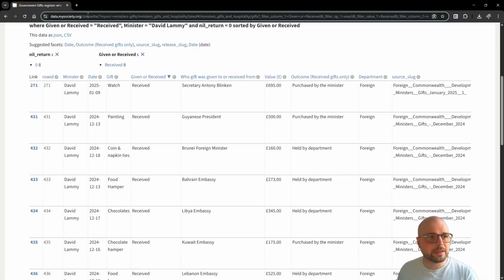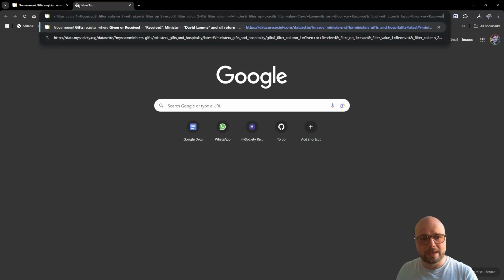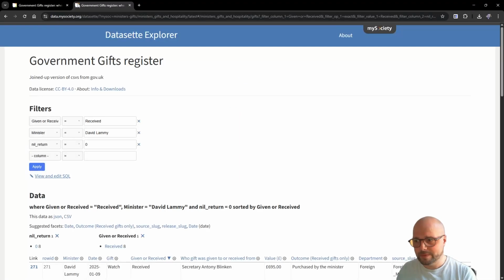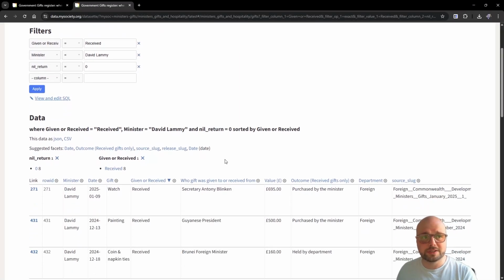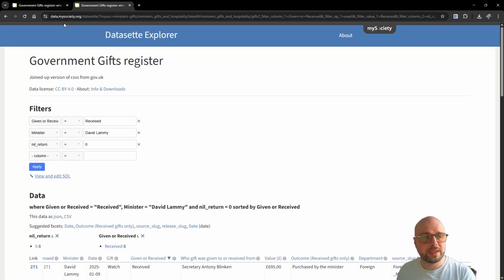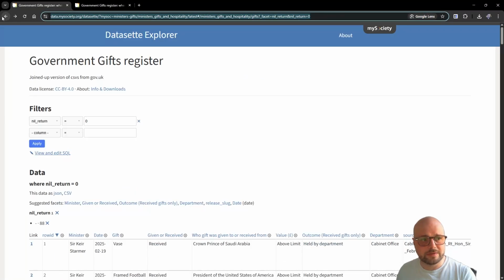So if we take this, this URL at the top is then shareable. It is the same thing as the query. So if you open up a new tab, put that there, give it a second, you get the same query again. So you can save that query and you can reuse the information. And you can share it with colleagues or just keep it stashed if you want to come back and see what it's doing in a few months. So that is the nice thing about Datasette. It's a nice way of exploring the data.